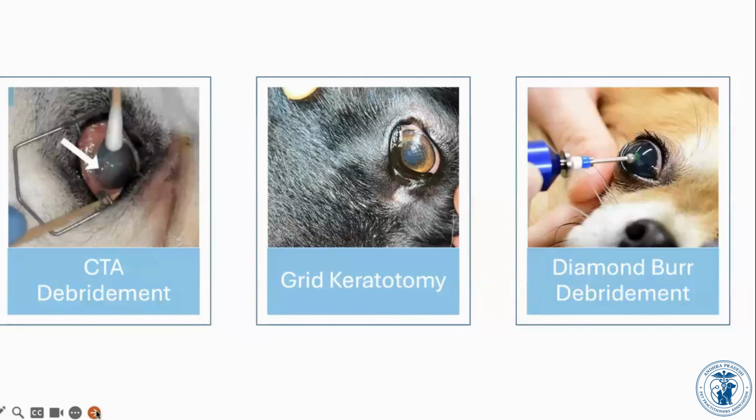Sometimes there'll be a lot of granulation tissue in case of long-standing ulcers or indolent ulcers. So if granulation tissue is there and you have the epithelial lip also, just try to debride. Sometimes your cornea might bleed a little, but that is normal. That is bound to happen because when you are debriding, there will be a little ooze on the granulation tissue. And usually avoid doing a grid keratotomy when there is a lot of granulation tissue, because you'll end up having uncontrolled bleeding in some unfortunate cases.